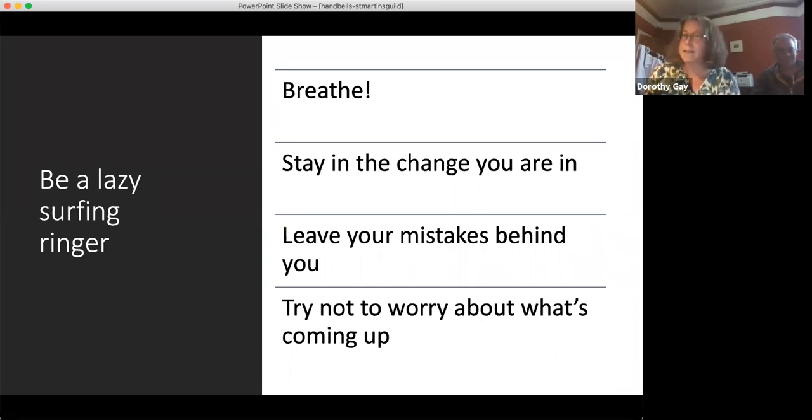And so it's messy. But the next time it's going to be less messy because you know you can get all the way through to the end. And you just keep improving each time you go. But the thing is, you have to learn how to compartmentalize and not beat yourself up for making a mistake, because everybody's going to make them. So you have to leave your mistakes. If you make a mistake, it's too late. You have to stay in the present, leave your mistake behind.